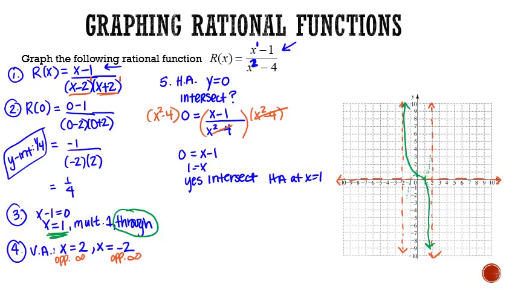Now when you do your vertical asymptotes, basically you're separating out your graph. However many asymptotes you have, you're going to have that many pieces plus 1. So I had 2 asymptotes, so this graph is going to have 1, 2, 3 pieces. Looking at the left-hand piece, I'm either going to be above or below the horizontal asymptote, because I only intersect and cross it at x equals 1. So I know I don't cross it again.